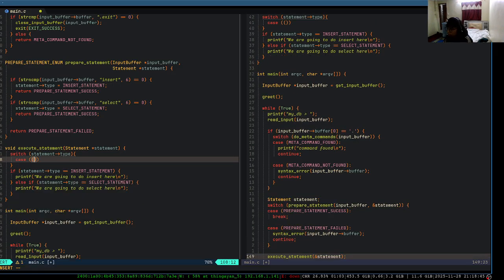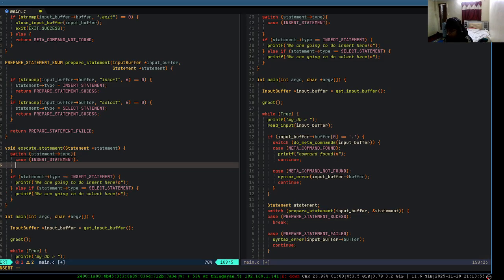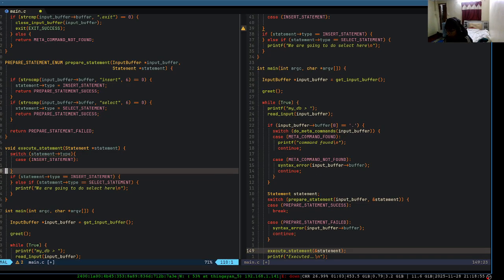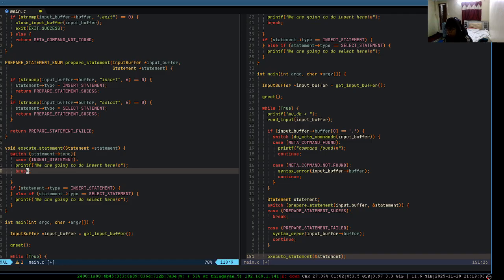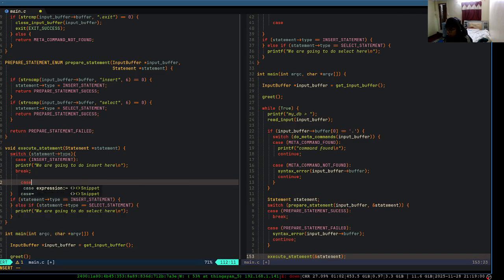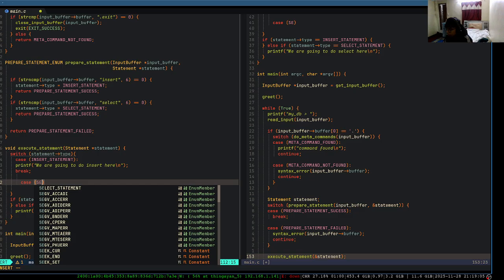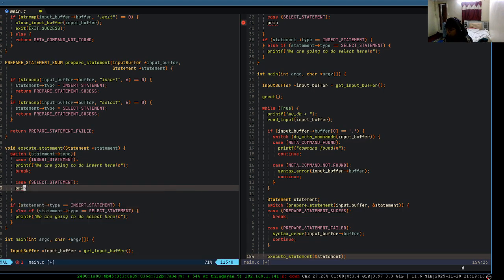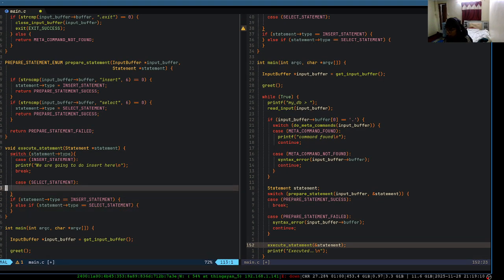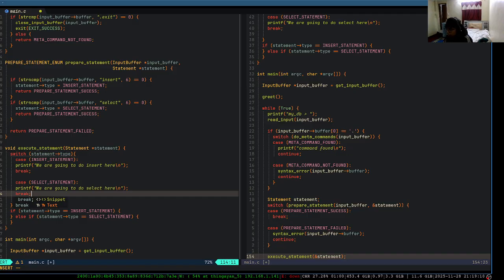First case is going to be insert statement. We're going to do this and break. Case select statement: we're going to print this, and then we're going to break it.